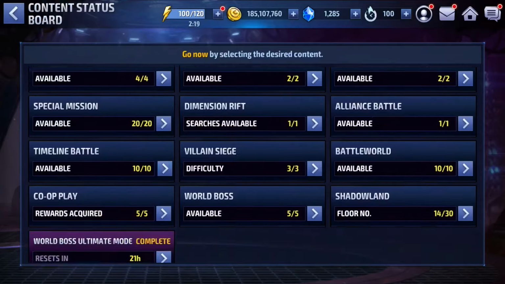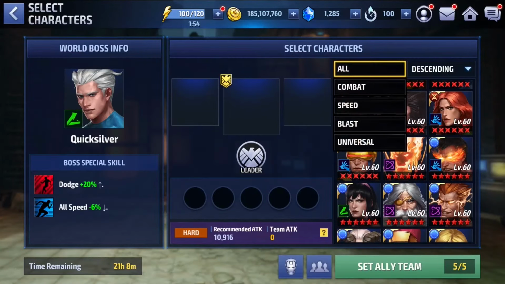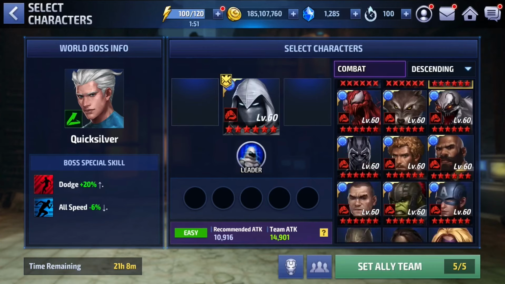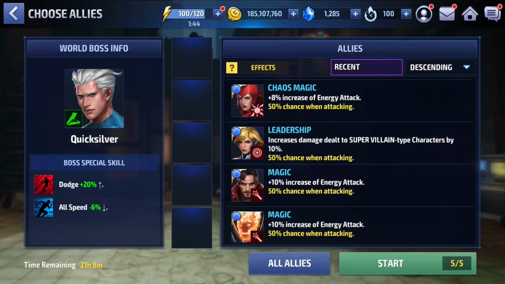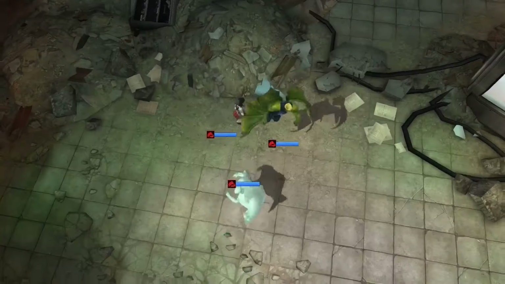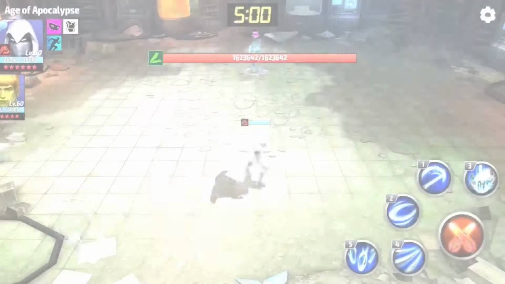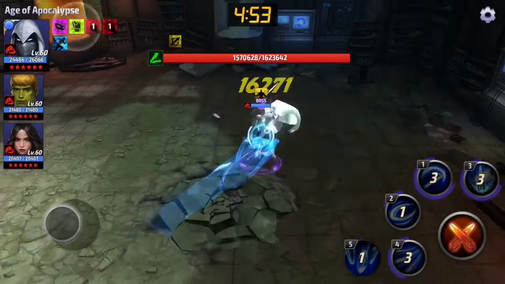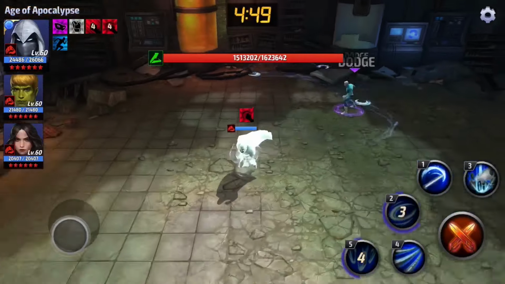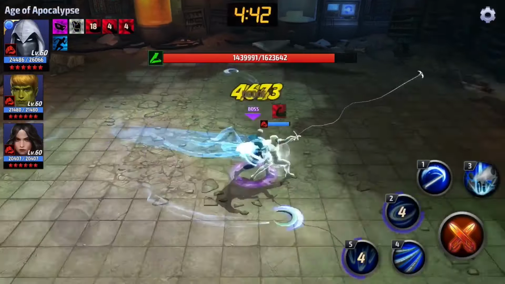Let's go try him out against Quicksilver. And we'll use the exact same team as before. Grab Moon Knight. Grab Hulkling, since that's all he's really good for. And we'll grab Sif. Let's play. Let's see if he has what it takes to take down Quicksilver. The dodge. The dodge. You can run, I can run too. You can dodge, I can dodge too.